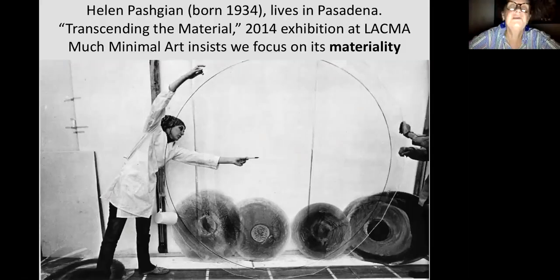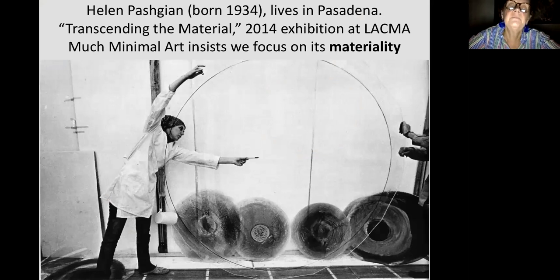Here's a related piece. I like the close-up on the left because you can see the edge of the disc. And on the right, you can see how that edge disappears into the installation. So it looks like this whisper of color hovering and changing in the middle of a room. So gorgeous. So here's Pashgian.